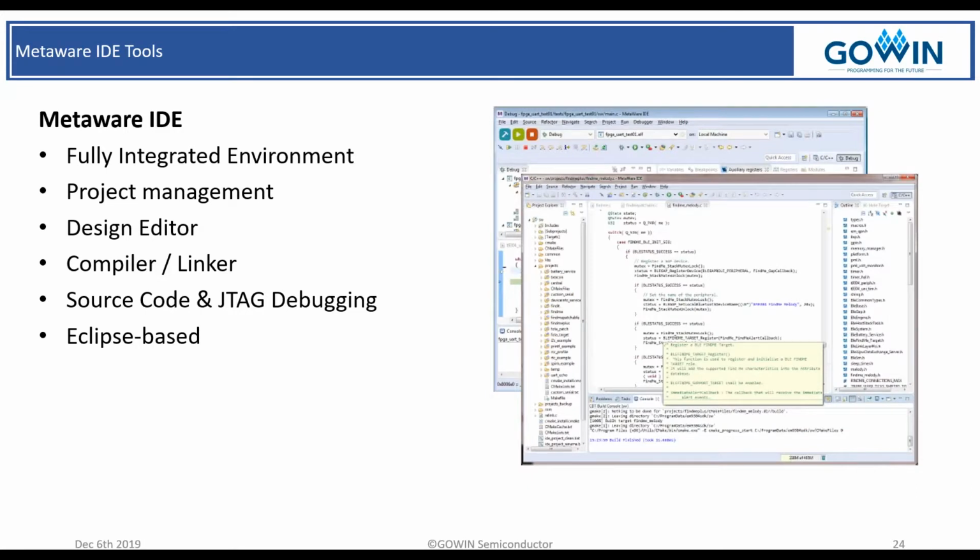The Synopsys MetaWare IDE provides a modern, fully integrated development environment that includes a source code editor, project manager, along with the MetaWare ARC compiler and debugger. This provides an all-in-one IDE tool that enables you to develop code, compile, link, and debug your application. The IDE tools can be hosted on both Windows and Linux platforms. As we've already said, MetaWare is based on the Eclipse IDE platform, which organizes application developments into workspaces and projects. Typically, a project is set up for each application, and the project contains the source files and build settings to create the application program file that is executed on the ARC processor.